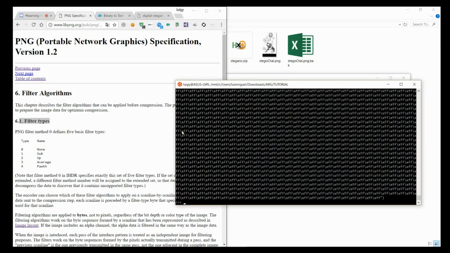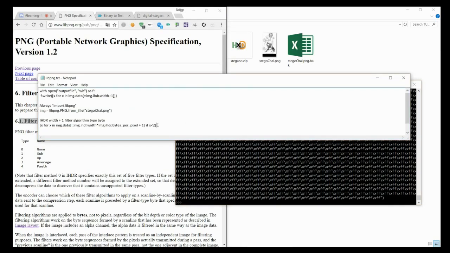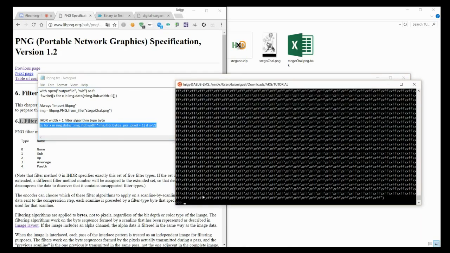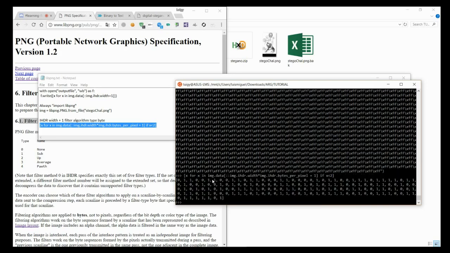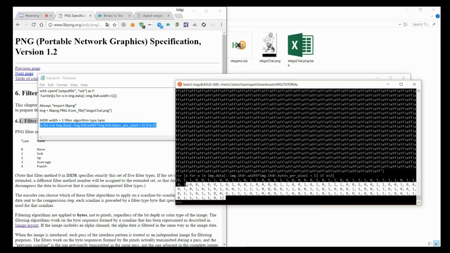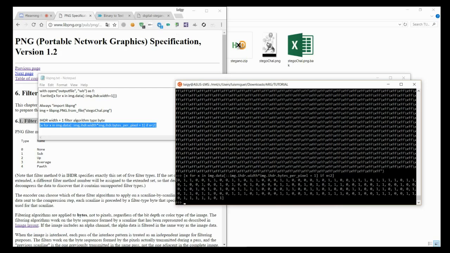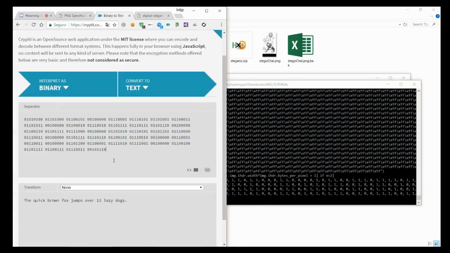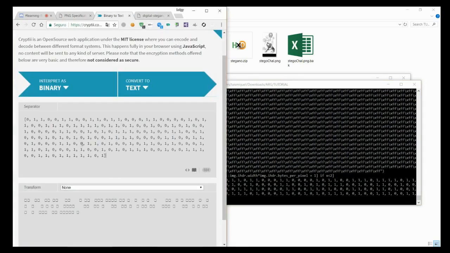So let's run this code that will tell the software to extract all the filter types that are between 0 and 1. There you go. So grab this and you go here to 50.